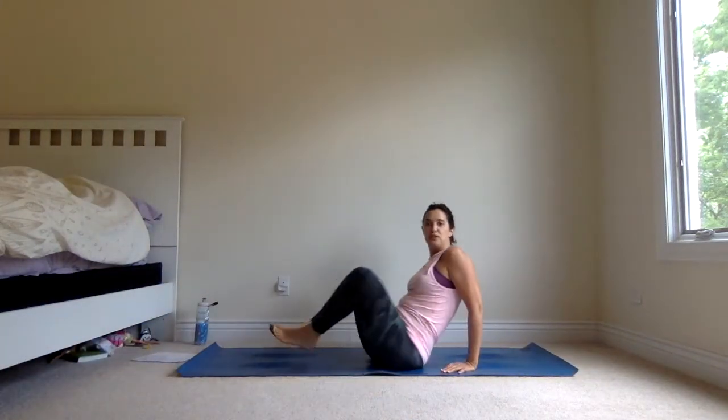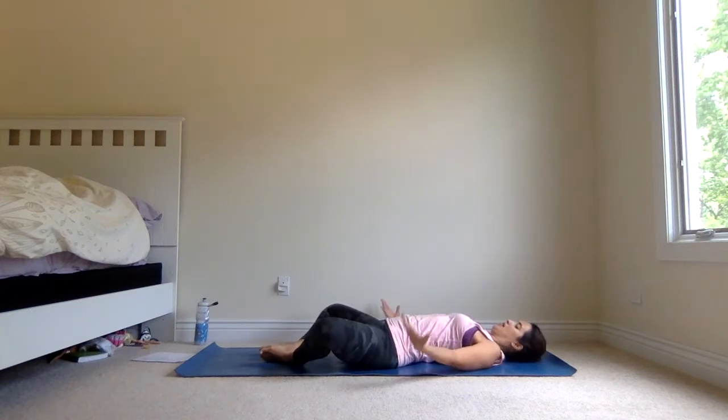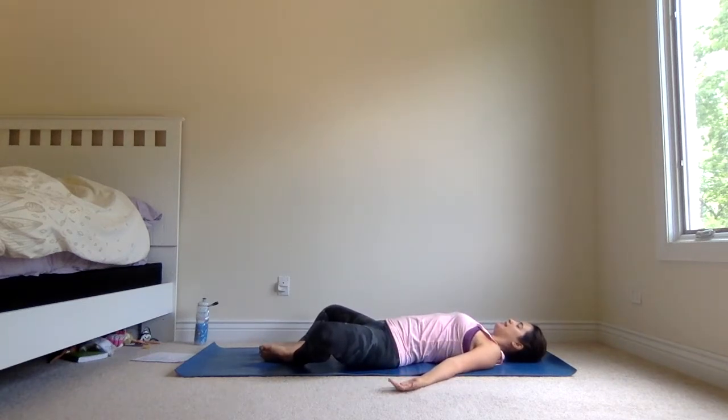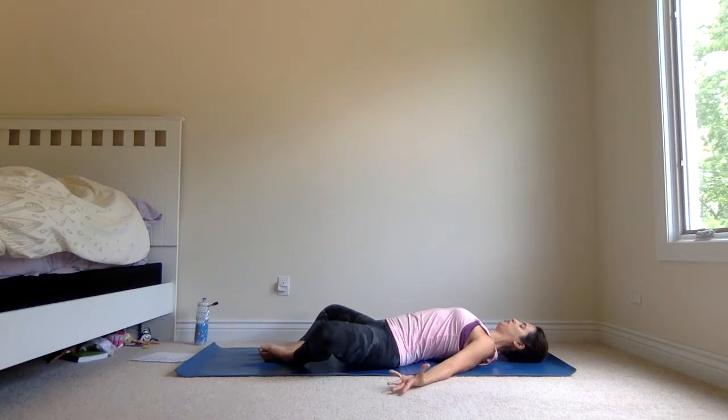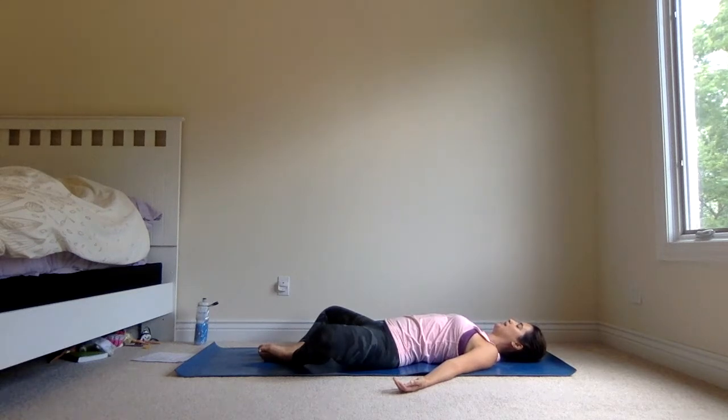What I'd like you to do is bring your knees wide, feet together, and then lie down. Open your palms to the sky, lift the chest, draw the shoulder blades in close, and then release back down. Let the body surrender. Feel those parts of the body that are making contact with the earth below, and see if they can become heavier. Coming deeper down into the earth, like a heavy weight.